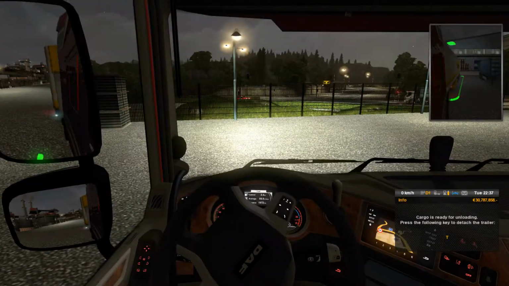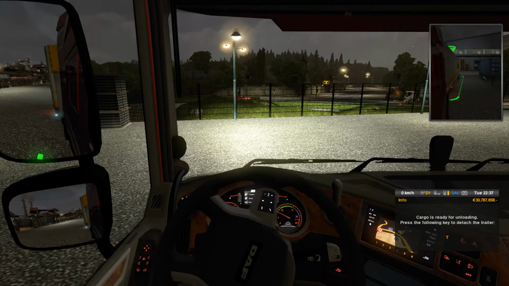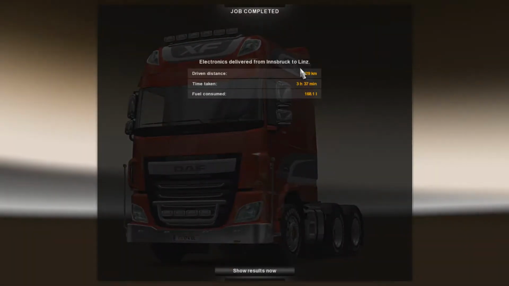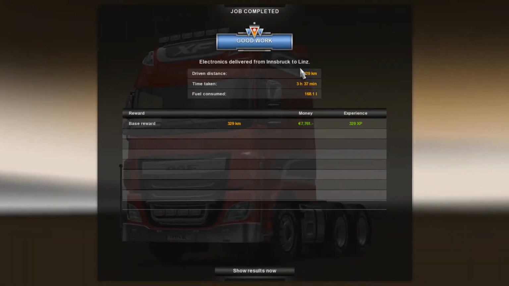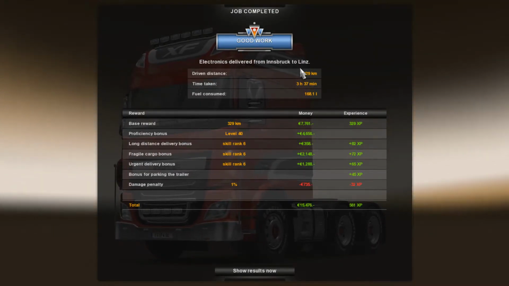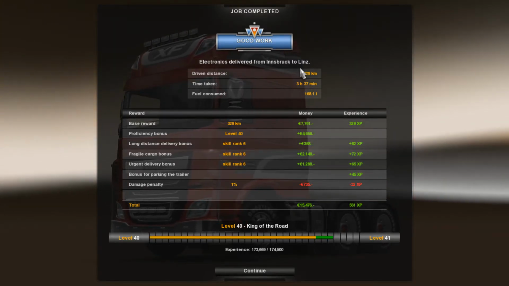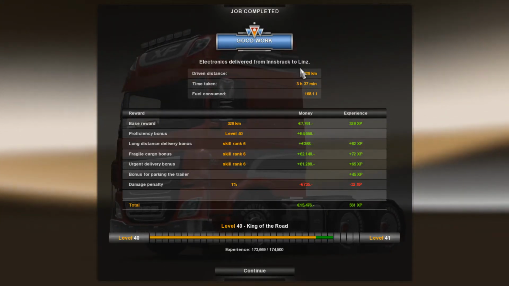Alright, guys. I'm so sorry for that accident, but it happens, and that bastard learned a lesson. Don't cut off trucks, you mother... Beep, beep. Alright, I'll stop cursing. Good work. Look at that. Killed my career rankings. Damage penalty. Son of a bitch. Can I send him a bill? I want to send him a bill.